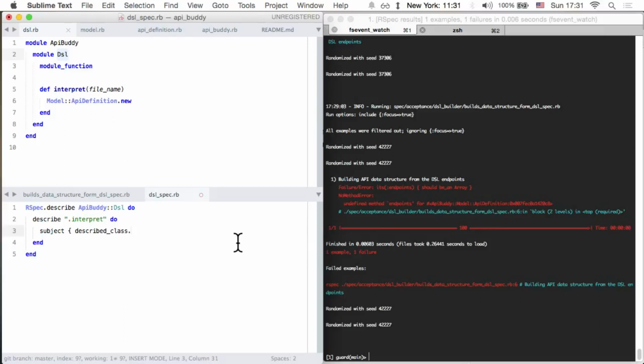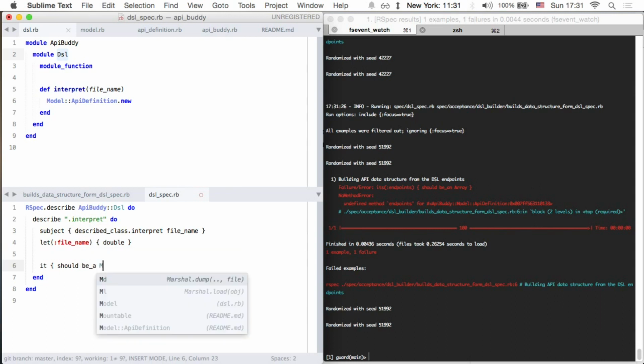Anyway, so we want to interpret a file name, right? We don't really care what file name, so we're just going to double it and see what we got. Cool. And we expect it to be a Model API definition.